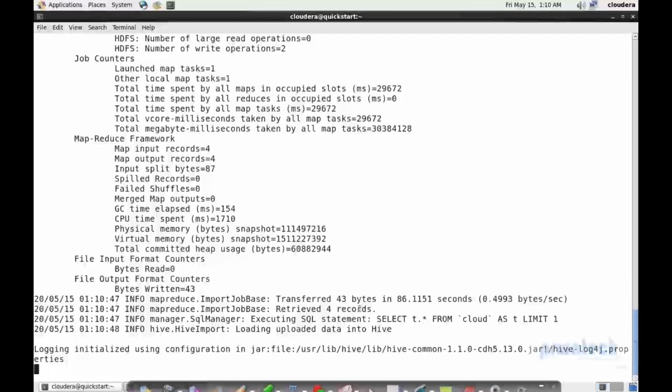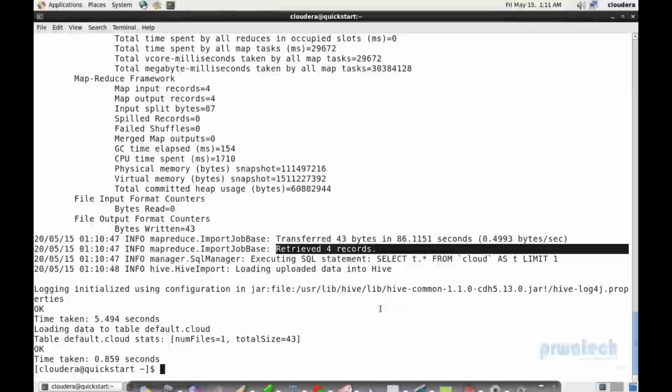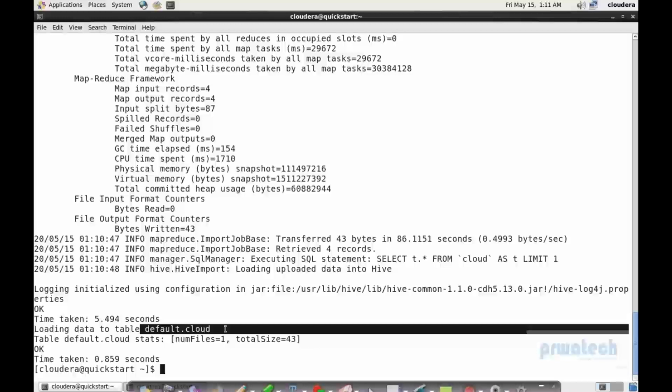So stage number 1 is done, record extracted to HDFS. Now Sqoop will manage to create a table and load that information directly to this table, which is default.cloud.